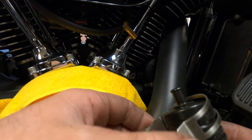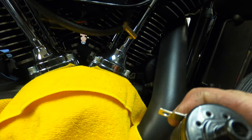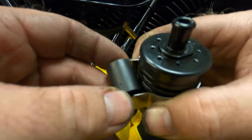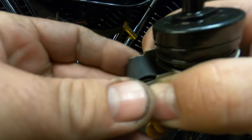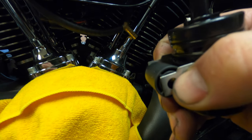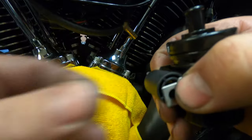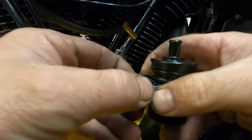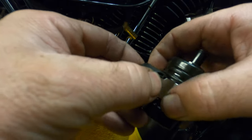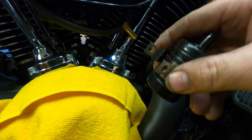So that's how I'm going to do it. Got the band here. Found a little spacer now. Mind you, this is temporary. So I'm going to have this pinched right there, and the bracket's going to go on this side, and then get a bolt that goes through it. So let's see if we can get this thing in without dropping something, but you know how that goes. Let's do this.